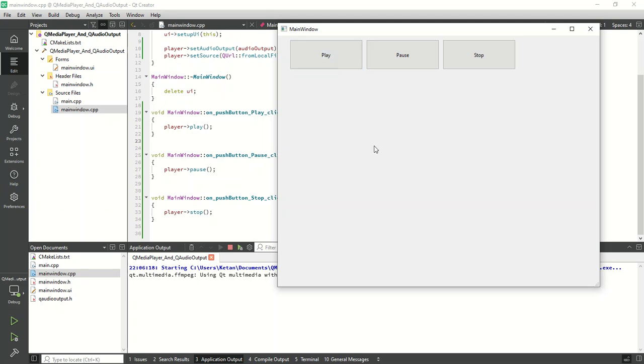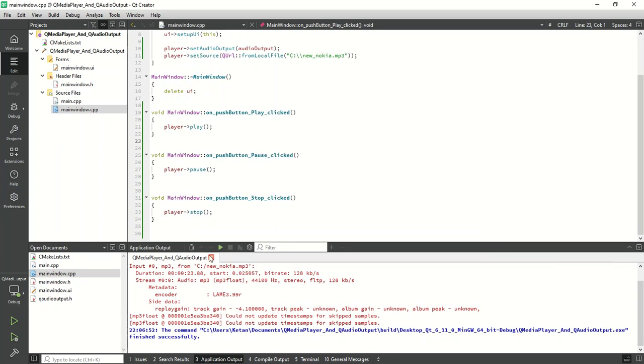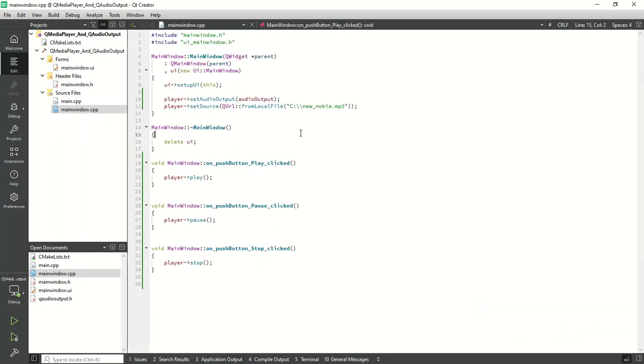Again it starts. So these are the play, pause and stop functions, basic functions to play videos or audio files. This is how we can use the multimedia module in our Qt widget application, how we can set the specific source, and how to play a specific mp3 file here.